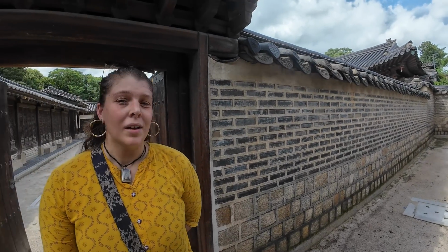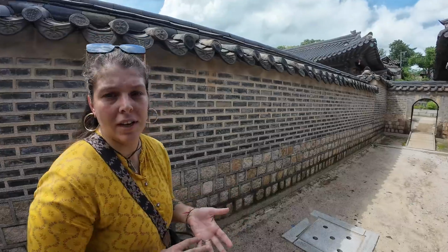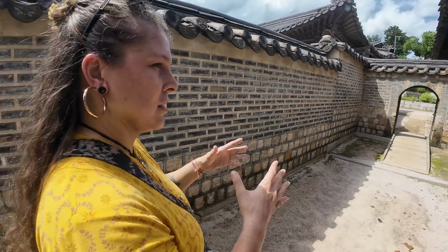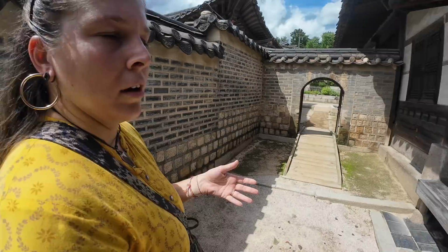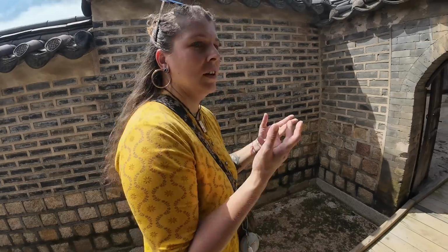Yeah. But at the same time, it is just highlighting the architecture of that sort of dynasty. So you do see the palace, but it's not necessarily filled with that cultural aspect again. Yes, it is the architecture, but there's not the background of it or whatever items that you might have to see in order to understand everything, or a description of what is what, basically. Of course you can get a guide, but then you have to spend more money again.